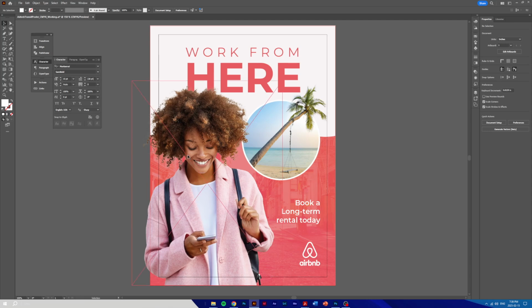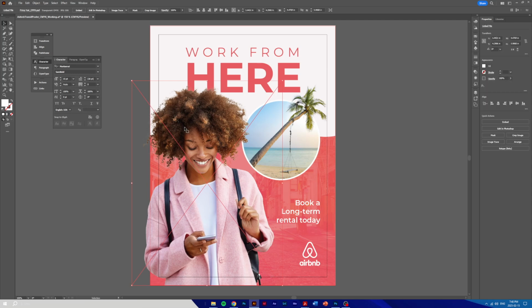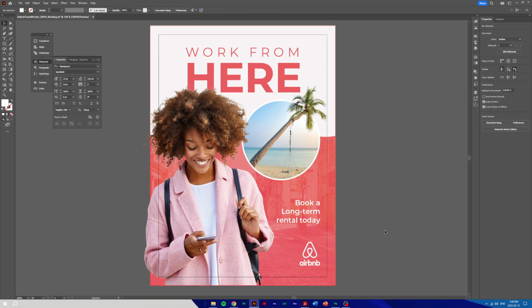If you have a plan, then you can figure out, okay, I'm going to need a picture of a person, I'm going to need some sort of graphic element to represent the destination, I'm going to need to build a background of some sort, and then I'm going to have to lay out some text and a logo and so on and so forth.